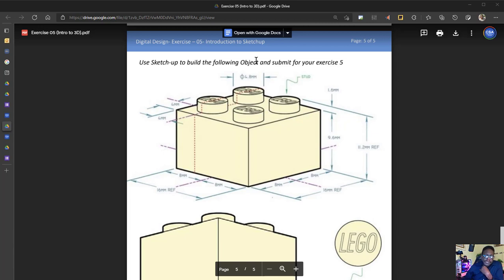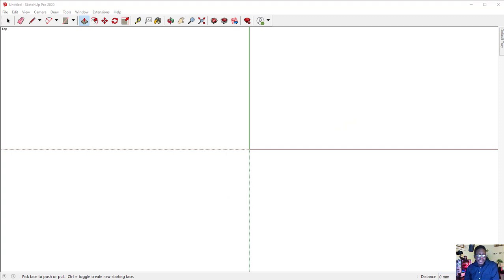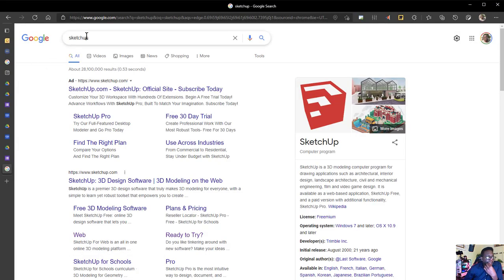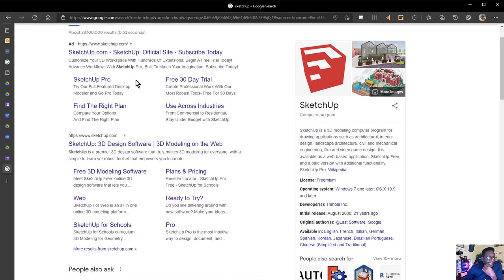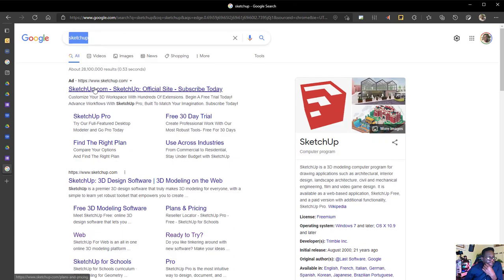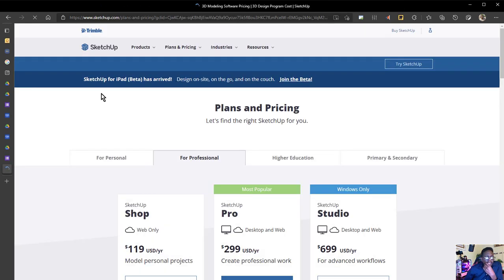Now the next version of SketchUp runs in a browser. Before I show you that, what you see on screen is the application. To see the browser version, if I bring up a browser, type SketchUp in Google, you just click on the first option that comes up.